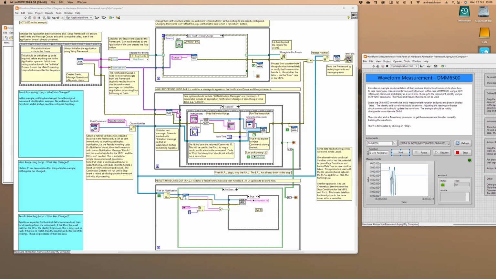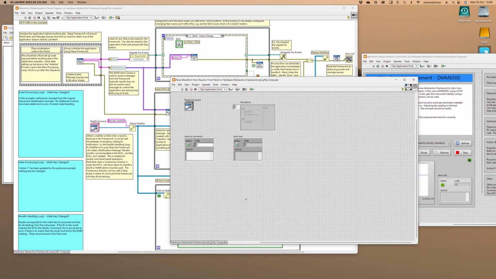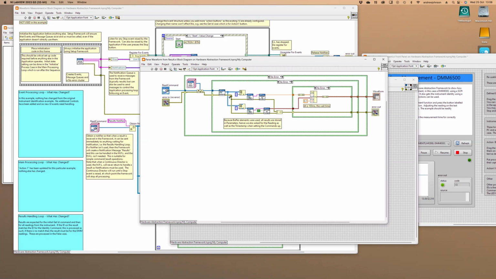In action 1, which is called when we press the start button, you can see that here, we're building the waveform executables and passing it in on the run interaction. We're not going to be injecting commands, and this time I've got a wait time of 100 milliseconds between the command directors. The result that comes back on the notifier is handled through here, so we get the instrument ID if it matches the ID on the read command. Otherwise, it's a waveform measurement, and we pass that waveform measurement out of the parameters actually.